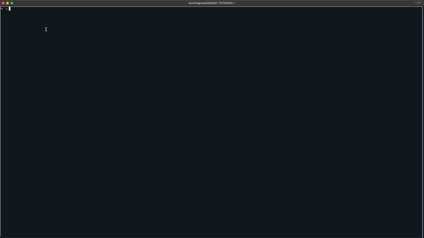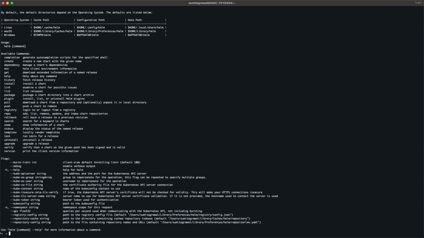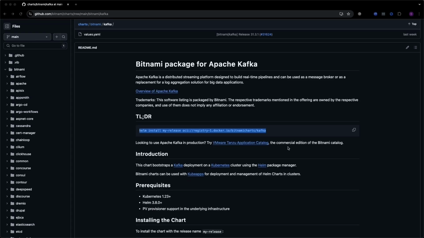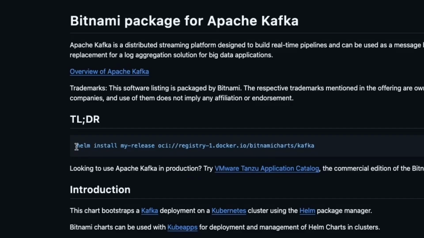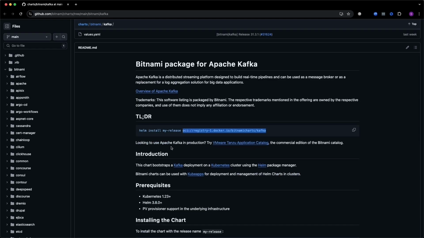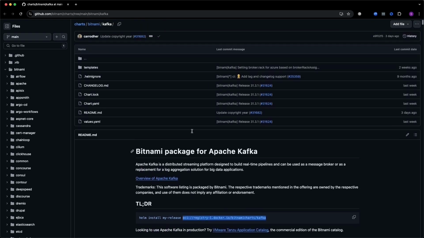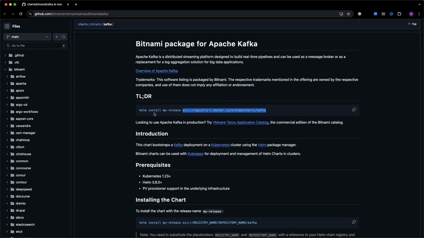And the third prerequisite is to have Helm installed on your system. When you run helm, it should show you all the options available with the Helm tool. Jumping to the first step, it says that you need to install this chart, which is basically going to install the chart which is hosted on this repository to your system. Let's see the output of this command.